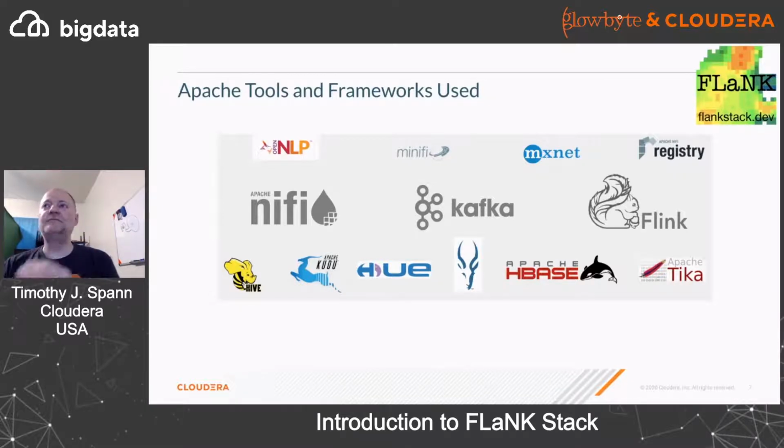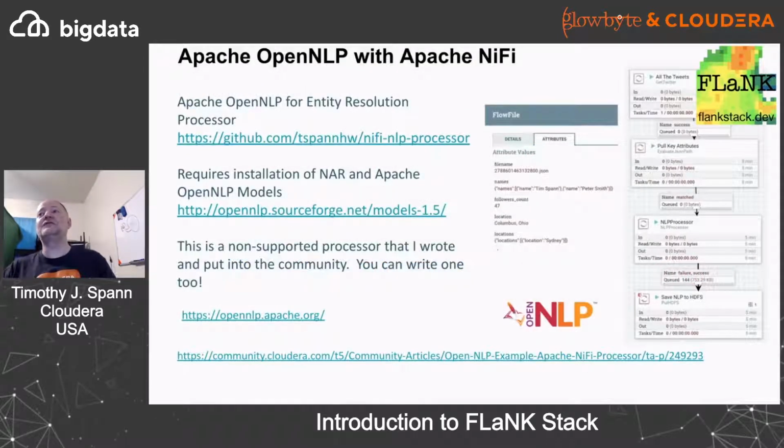MXNet is a really powerful open source library for deep learning. And because it supports as one of its languages Java, I can plug those components into NiFi directly, or I can run them in one of the other tools, whether that's in Python or another language. Finally, the last one is very simple. The registry is where I put my code. You've got to have some place to put your code where you can have versioning. I can run my DevOps tools. You expect to be able to do development processes, so we've got that there.